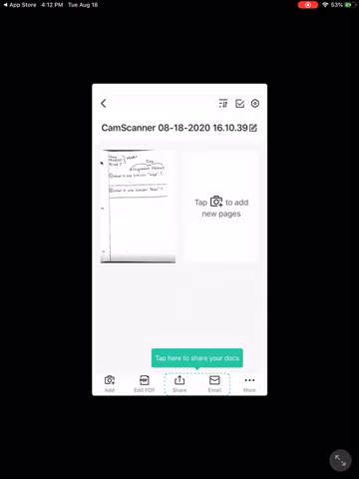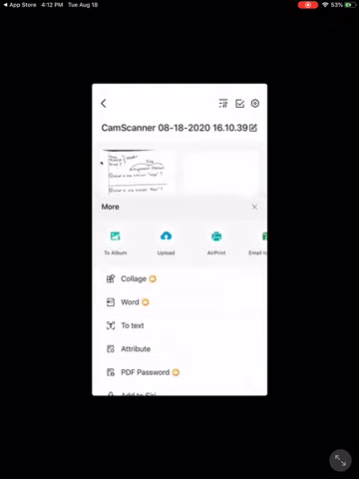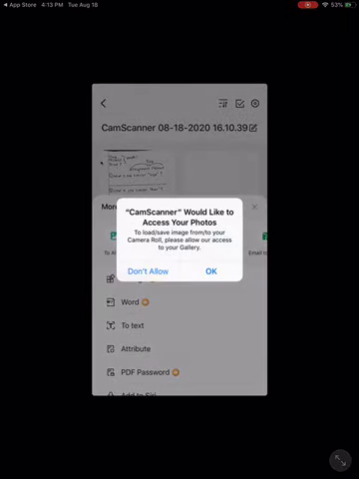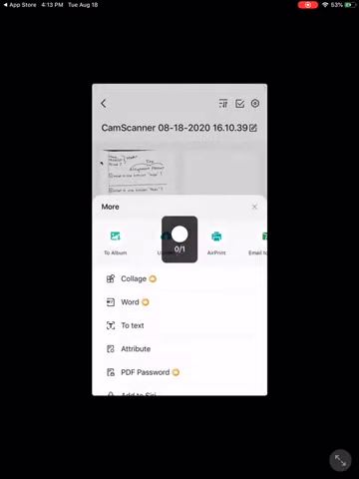So option 1, we're going to click where it says More at the bottom right with the 3 dots. Click More, and it's going to bring up this. It may look different on your device, but what you are looking for is the words To Album. So I'm going to send this picture to my device's album. So right here, I click that. Of course, you want to allow it access to your photos so it can save it into your photos. Now that it says done, it's ready to go.